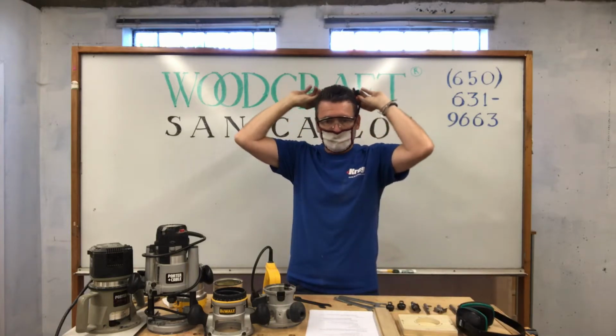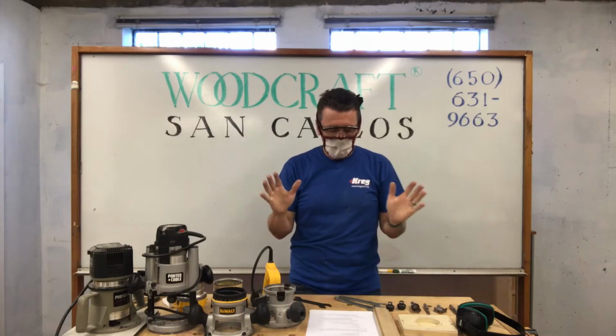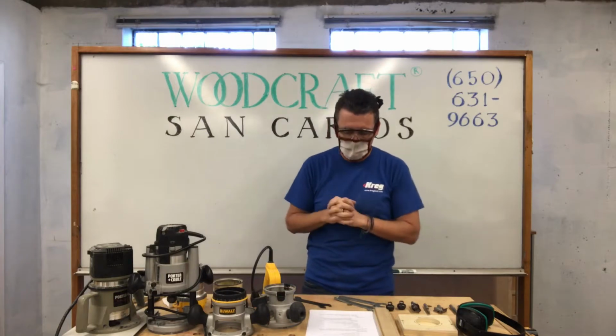There's a lot of dust coming off of these routers, so you want to make sure that you've got a mask on to protect your lungs from picking up any kind of sawdust. And so what we're going to do here is we're going to talk about the different things that you want to do and pay attention to with routers when it comes to safety.